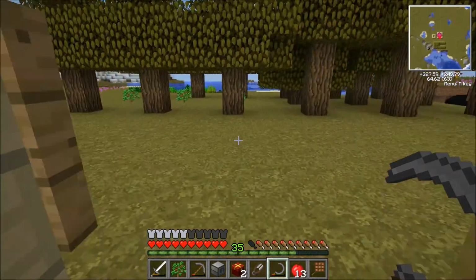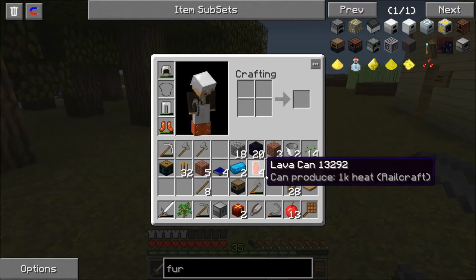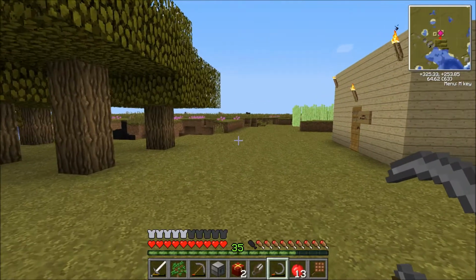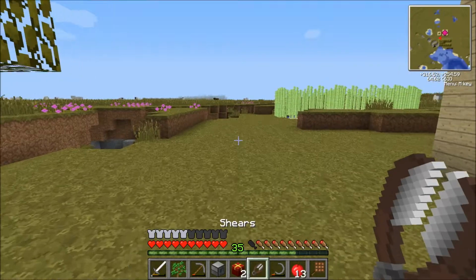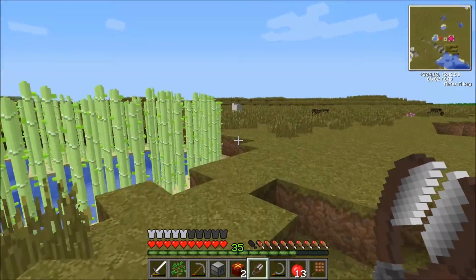Okay. Get my shears out. I think I need 6. Where the heck did my shears go? Oh, they're right there in my... I'd already put them in my inventory. So I think this way, there's sheep.